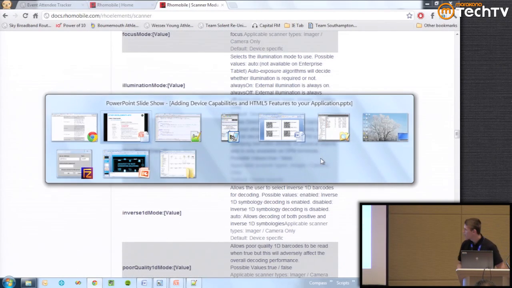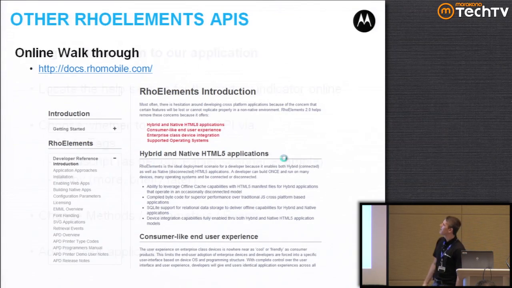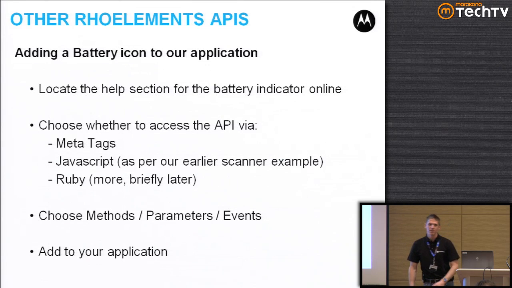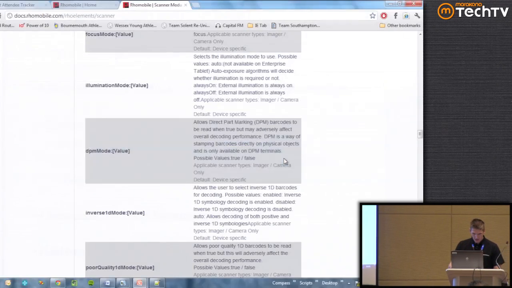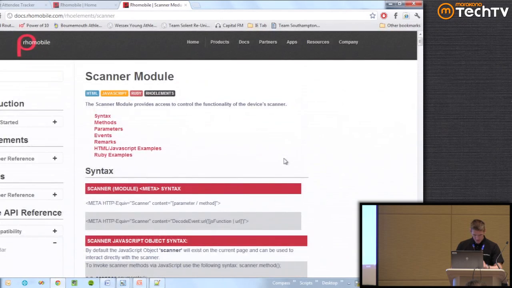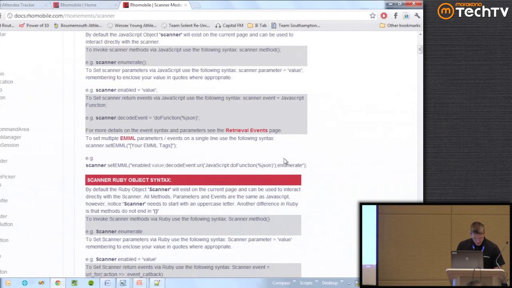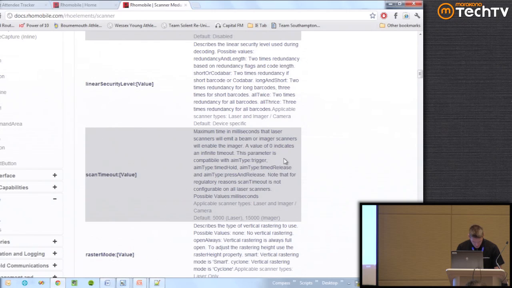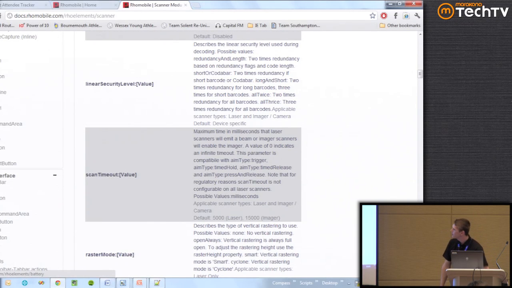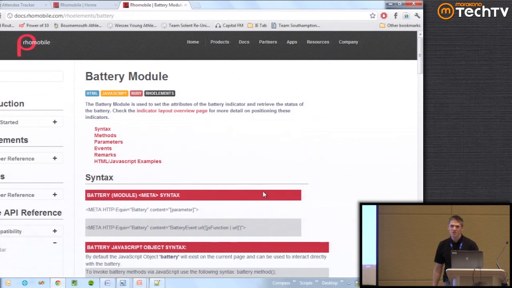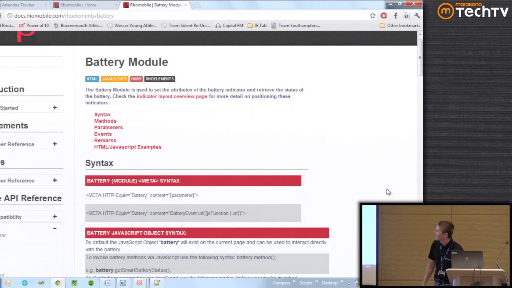So if I can remember where I was going with the presentation. Okay, right, now we're going to add a battery icon to our application. So just to walk through how we would do this, let's just find the battery API. I can see it in the alphabetized list. Let's try and be clever and see if I can find it in user interface. It is. Here it is, battery. So all we want to do, oh no, oh yes, it worked. Okay, all we want to do is to show the battery and move it to a different location.